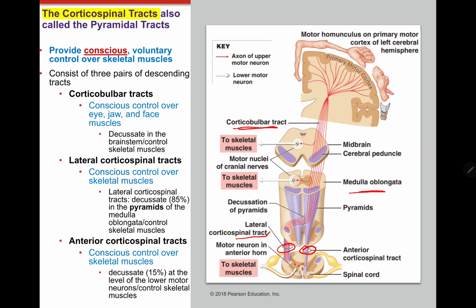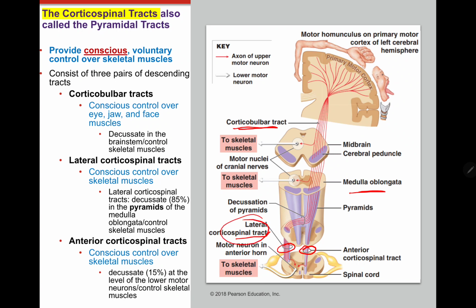So again, coming from that motor cortex, specifically that precentral gyrus of the frontal lobe, where we have fine motor movement, predominantly of your limbs, right? So if you want to draw, this is where you're getting that motor information coming from. If I want to move my right arm, it comes from my left motor cortex. And so again, coming down and crossing over to the other side, that decussation at the medulla oblongata, which is the lowest part of the brainstem, that's going to be that lateral corticospinal tract, right?